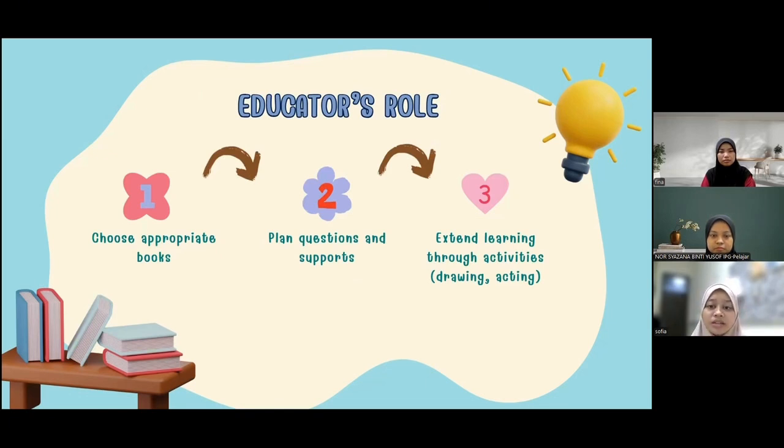Now, the educator's role. The educator's role is central. They must carefully select texts that are age-appropriate, linguistically accessible, and culturally respectful. Pre-reading planning is key, such as deciding where to pause for questions or which parts need clarification. Post-reading activities like drawing scenes, using puppets, or retelling stories in another language further support learning.